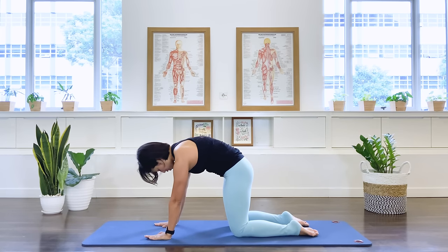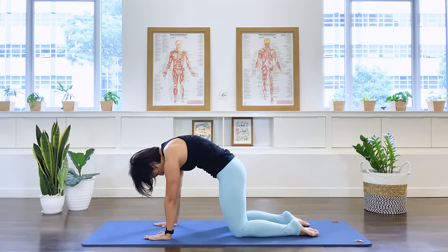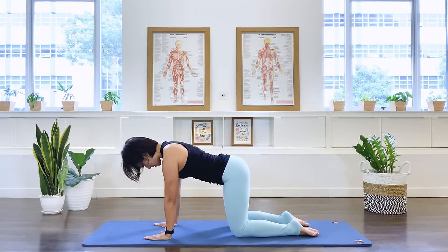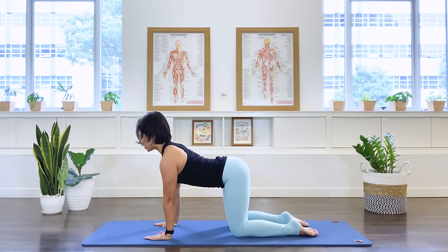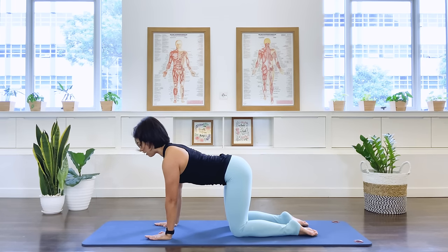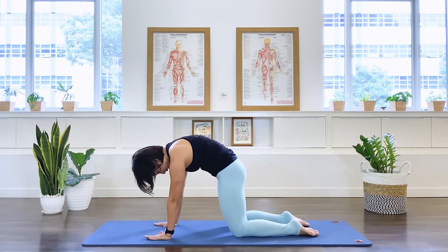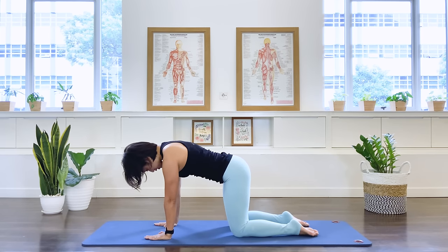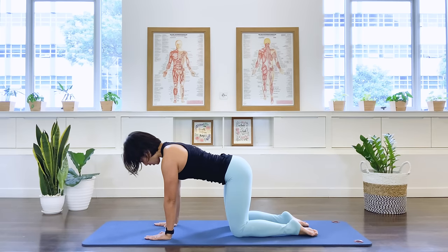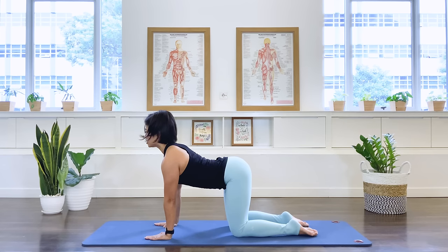And then we're going to flex the spine, which is rounding the back. And then lengthening through the spine, passing to neutral. Now hold the lower abs. And then take the upper chest up into extension. Keep the neck nice and long here. And then breathe out, push the floor away as you draw the abdominal wall to your spine, rounding the back, and then through a neutral spine, hold the pelvis, hold the abdominals, then take the upper chest up to extension.